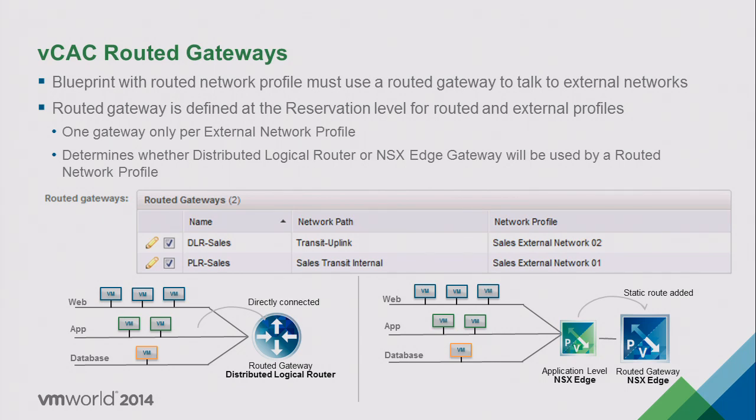So if your external network links to the distributed logical router, you'll be directly connected and leveraging all of that optimized east-west routing. Whereas if you connect to this external network, you'll have an application-level edge deployed. So really, it's an important concept in how you consume the NSX infrastructure. And in both scenarios, the purpose is to allow scalability and flexibility, right? Yes, and to make sure that these applications configured with unique IP addresses are accessible end-to-end in your environment. Cool.